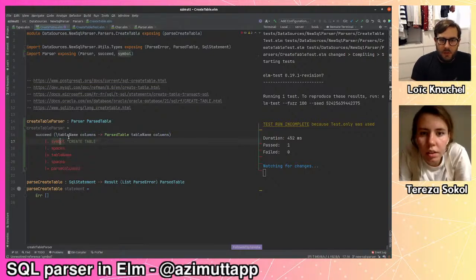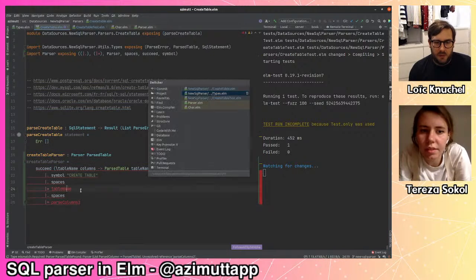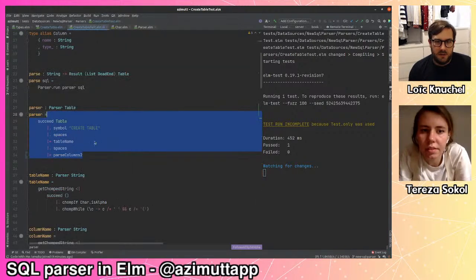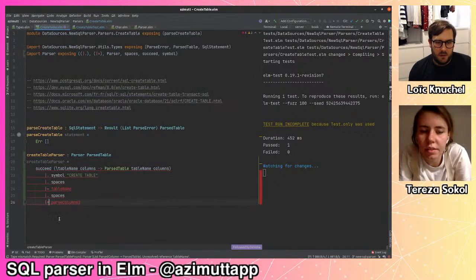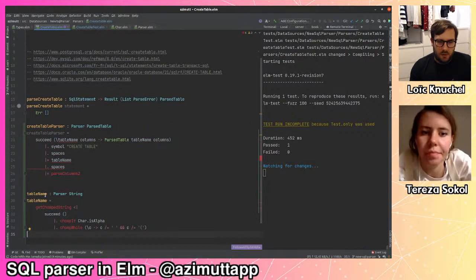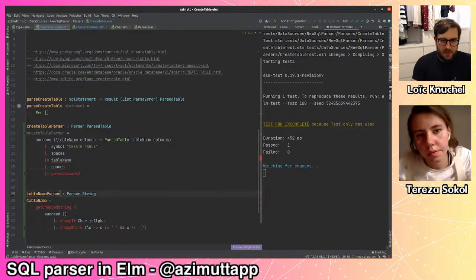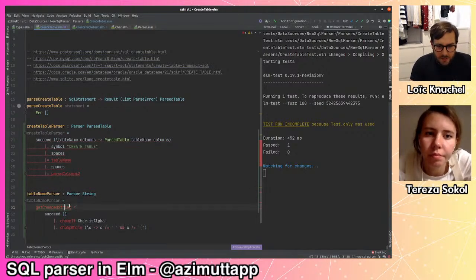So we have a symbol. After that we have the table name, which is just here. Table name parser. Cool, it's better for name conflict.